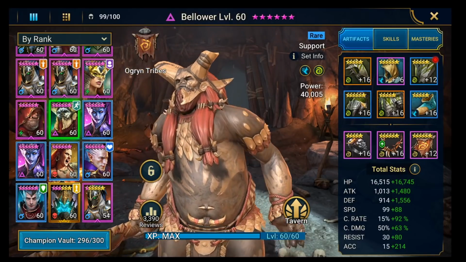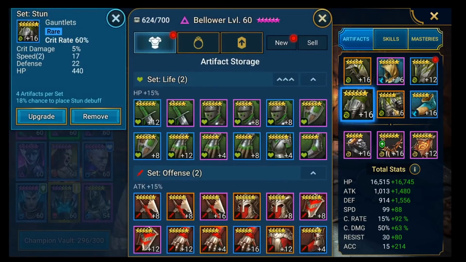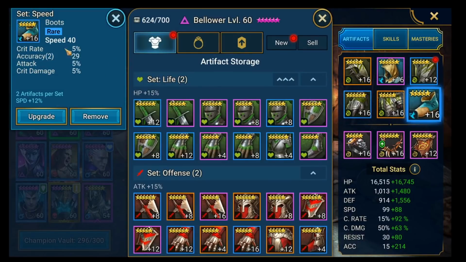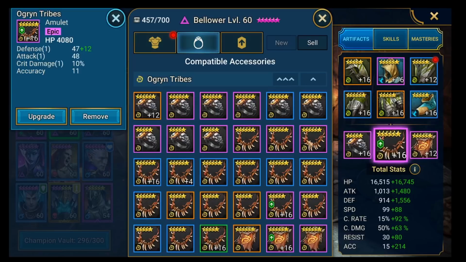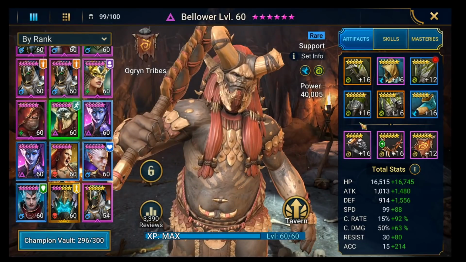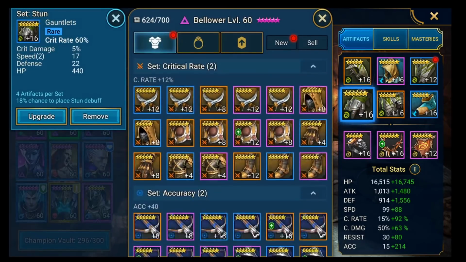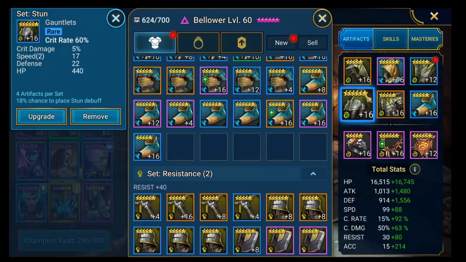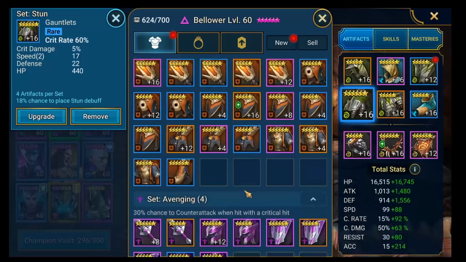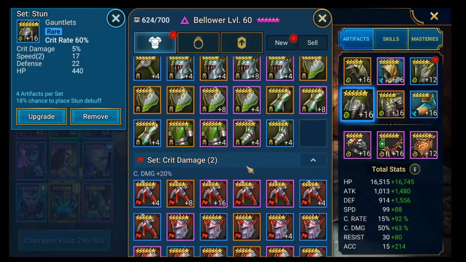But let me just quickly show you what I've got. So we've got crit rate gloves with good speed roll, defense chest, speed boots, accuracy on the banner, HP amulet. Defense would work really nice here too. Defense ring. If you do not have a stun set, other options would be, and remember he's there for control, that stun is purely controlling the wave. So your other options are going to be, let me just have a look.